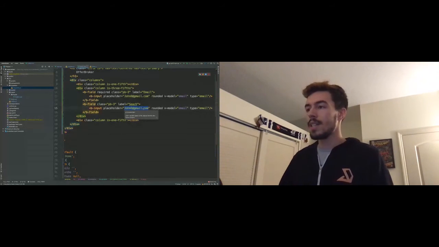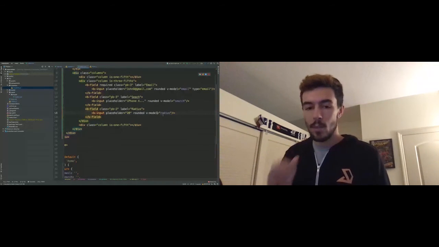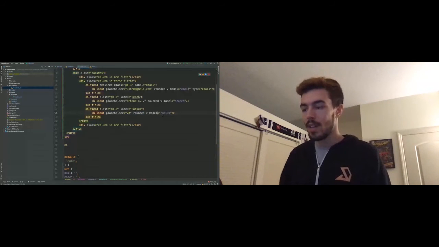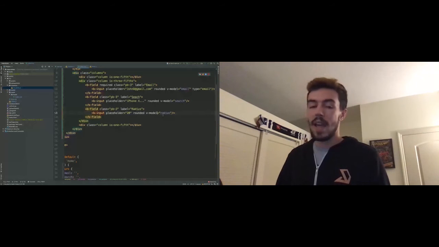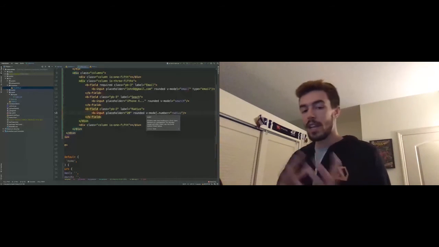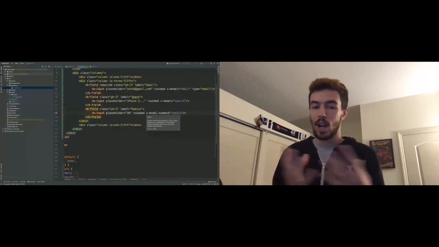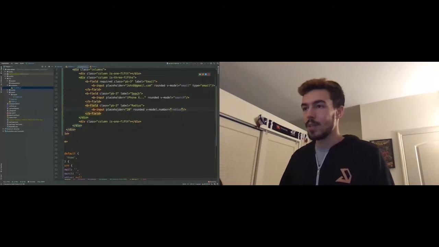So one neat thing about Vue is if I want this to always be a number and pre-format it, I can just add the .number right after v-model. And it will always return as an integer instead of, it could return as a Boolean, it could return as a string, which JavaScript is known to mess around with its types a little bit.